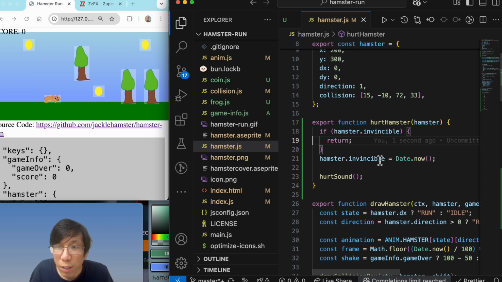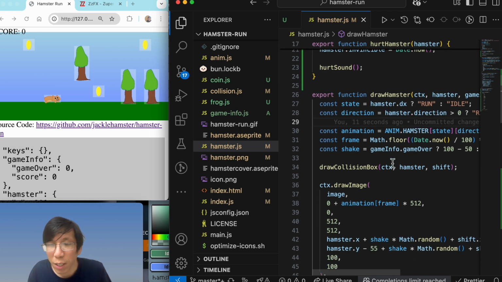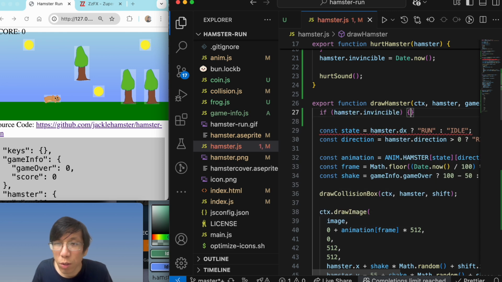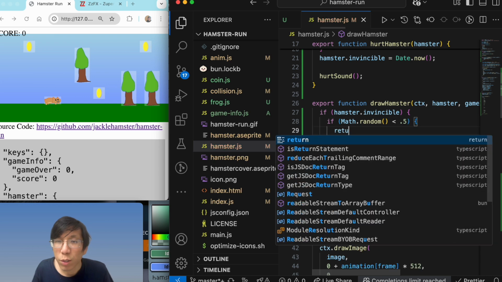But the fact that it's invincible means that it's gonna start flashing, right? Like when you get hit by an enemy, you lose a life, but you start flashing for a little while because if you hit the same thing again right away, you don't want to keep losing life. If hamster invincible, if Math.random is more than 0.5, return.